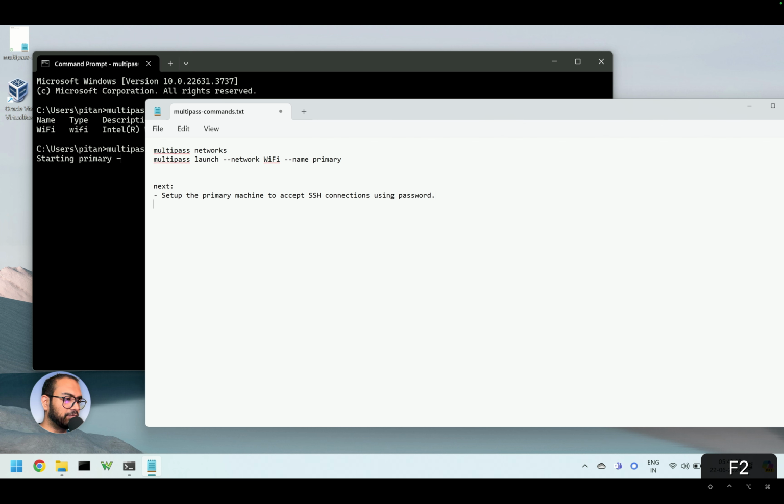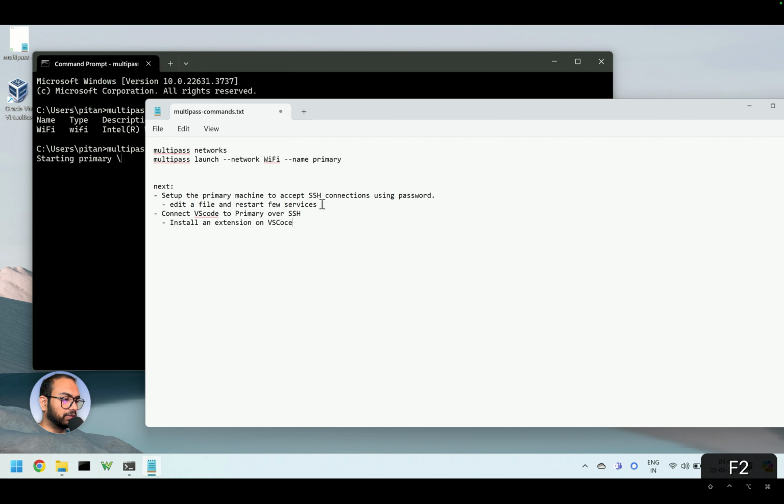So we'll do that. And to be able to do this, we need to edit a few files. Well, edit a file and restart a few services, right? So we'll do that once our instance is active. The second thing we want to do is connect VS Code to primary over SSH, right? And for this, we will need to install an extension on VS Code, right? So this is the second thing.